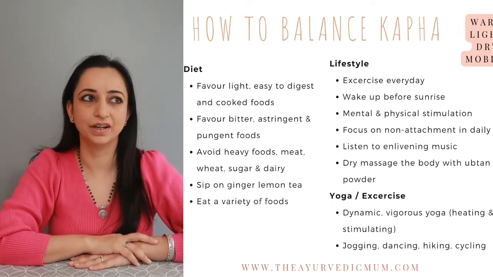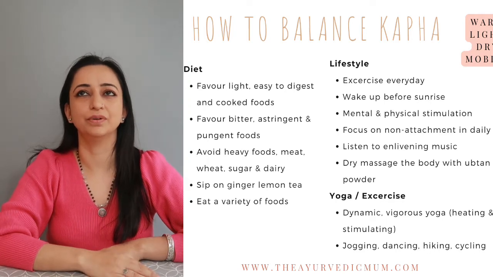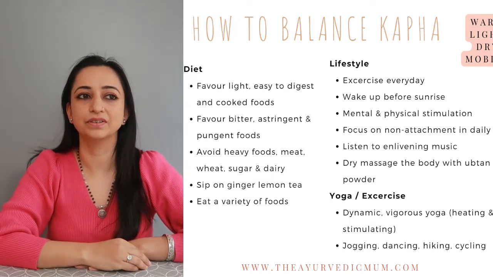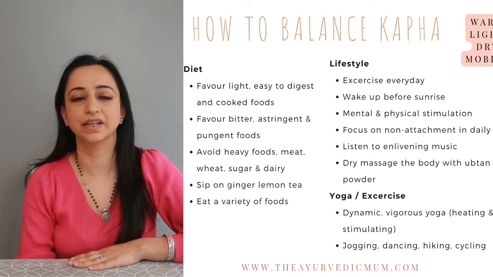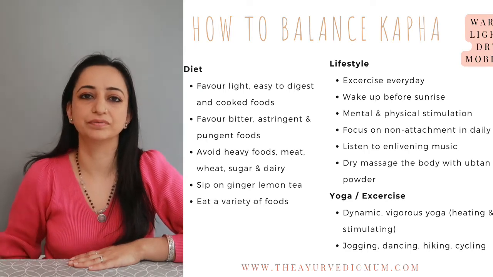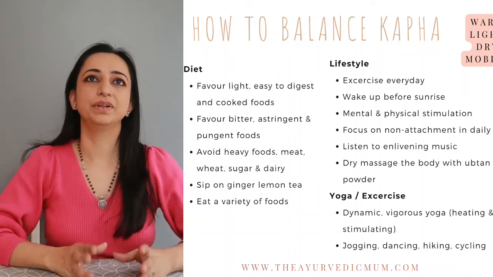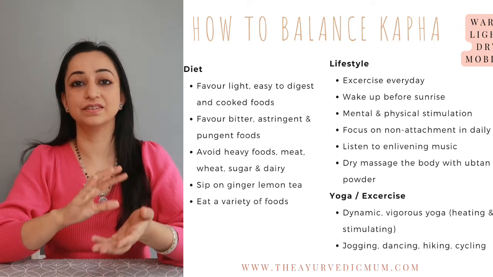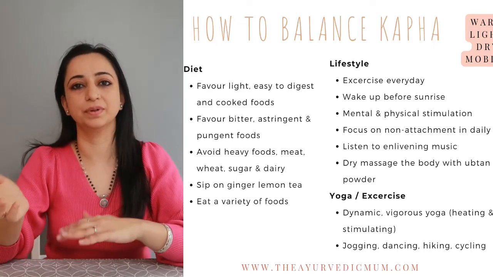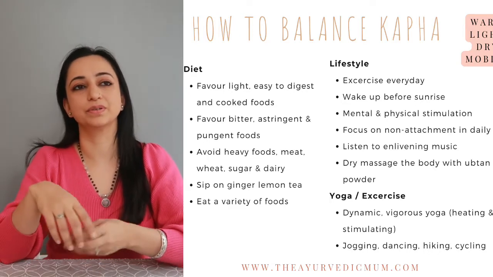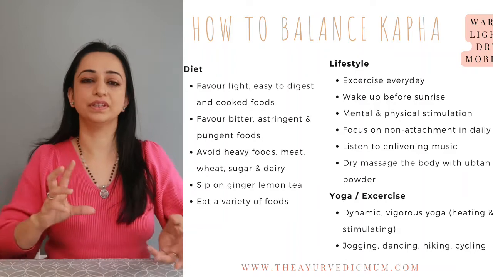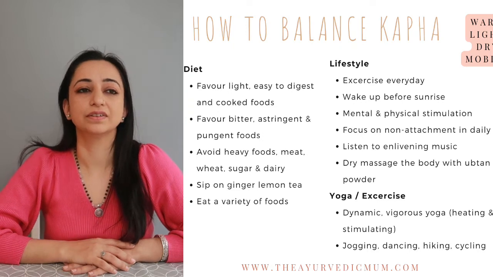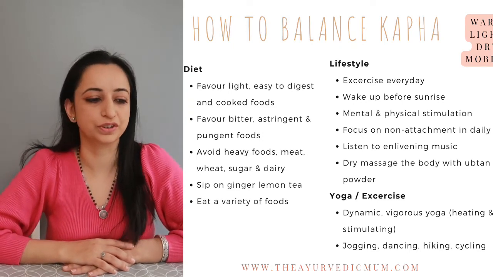Detoxing is really key for kapha. Every spring, or I would say twice a year minimum for kapha. And for the rest, vata and pitta, you need to have a proper 10-day detox every spring and autumn, because that's where all the season transition. It goes from winter to summer, and that's the spring. And for autumn as well, it goes from summer to winter. So these transitions are where you actually accumulate a lot of toxins. So it's the best times to detox.